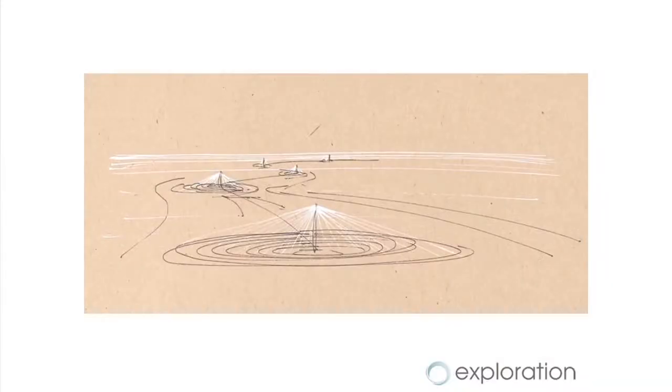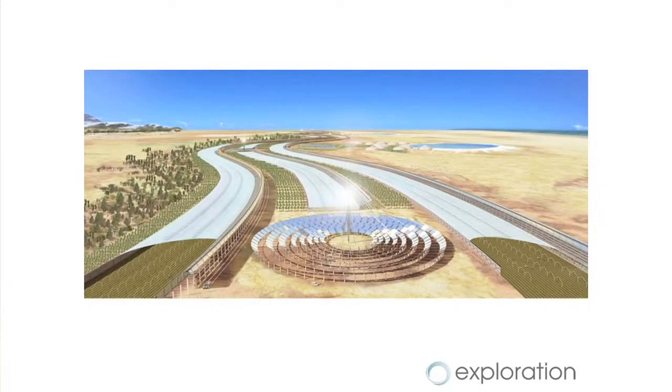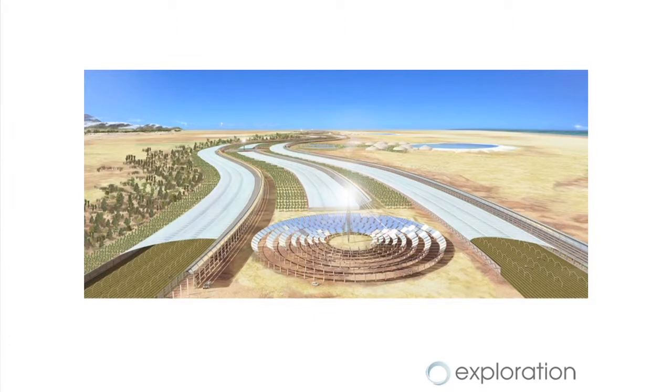What we're proposing with the Sahara Forest Scheme is to bring these two technologies together — to create a long hedge of greenhouses arranged facing the prevailing wind direction, and then have concentrated solar power plants along the way. You can see the sea in the top right connected by a sea pipe, the seawater greenhouses growing crops inside, growing crops outside with some of the fresh water that we're creating, and then downwind some conveniently located higher terrain forcing some of that mass of humidity to rise and form a mist.